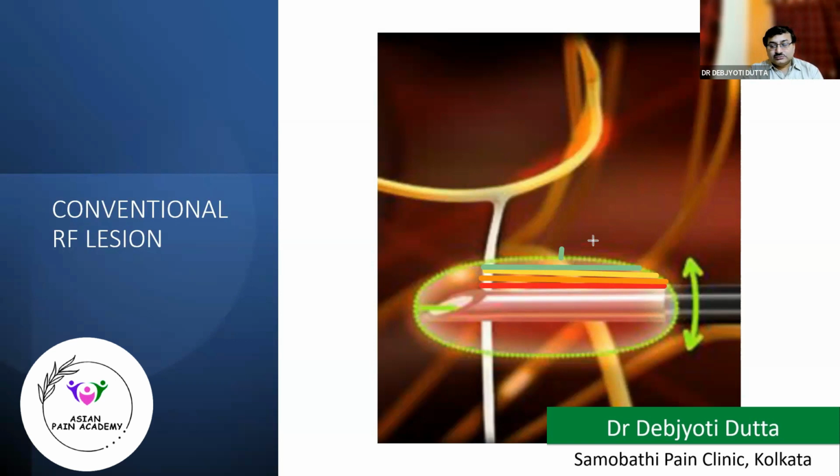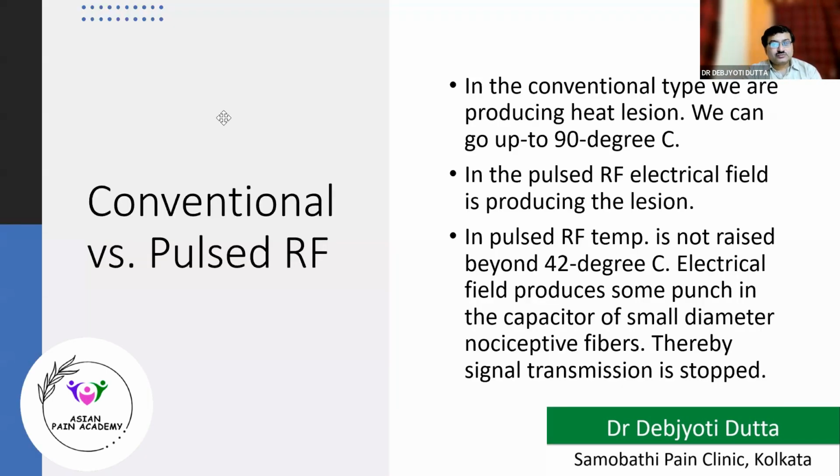So should we lesion it just once, or can we do a repeat lesioning, I mean, with the needle still in place after a break? Yes. During repeat lesioning, we slightly reposition the needle, by rotating it. Most of the time we take a curved needle. So once we rotate the needle 180 degrees, the needle moves a little away, and new tissues are incorporated. So we are not lesioning at the same point, but at the close areas. That is why by repeated lesioning we are trying to increase the lesion size. It is not by temperature, but by slightly rotating it. In that way, it can increase the lesion size. We will discuss that.